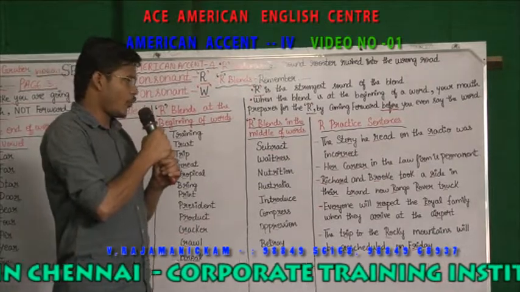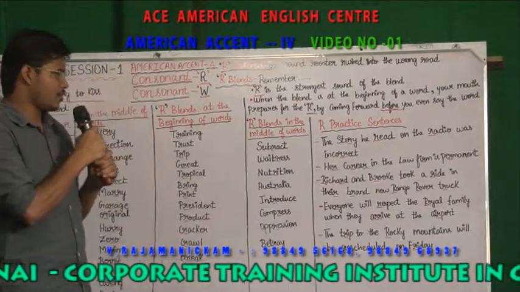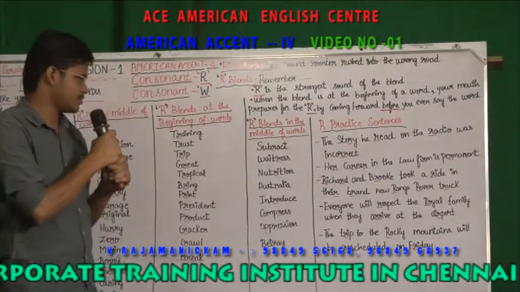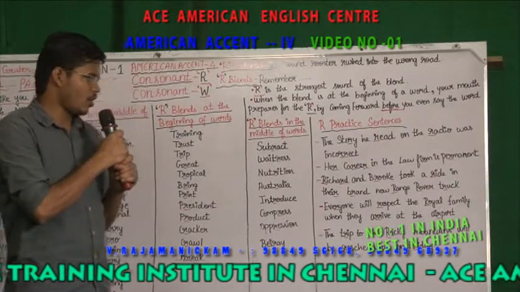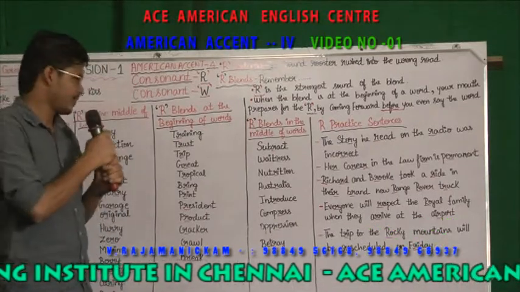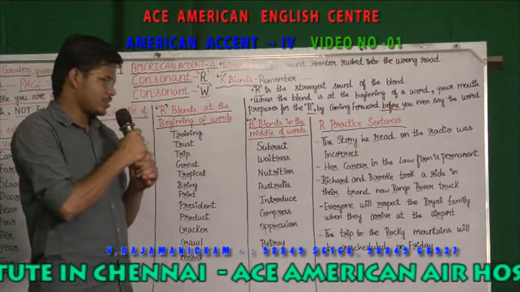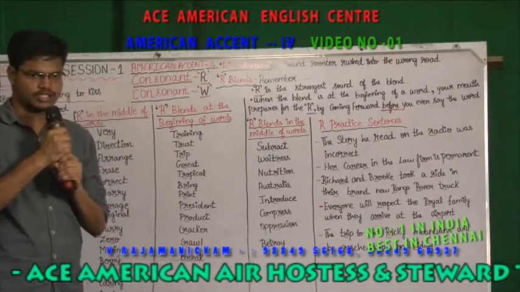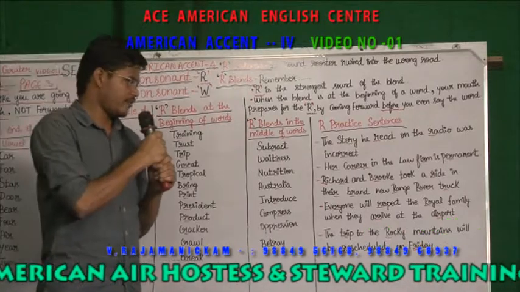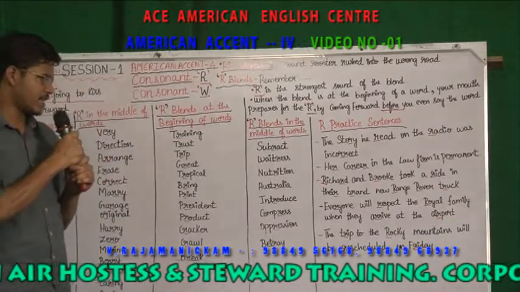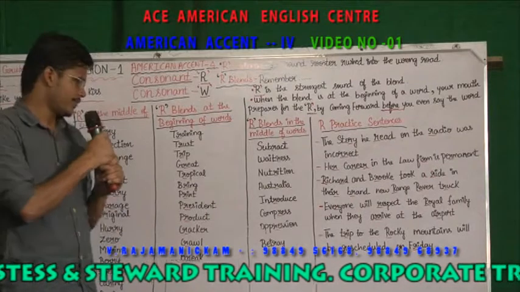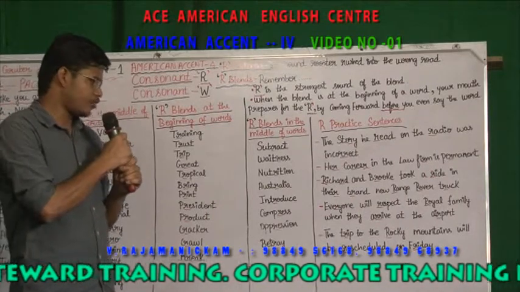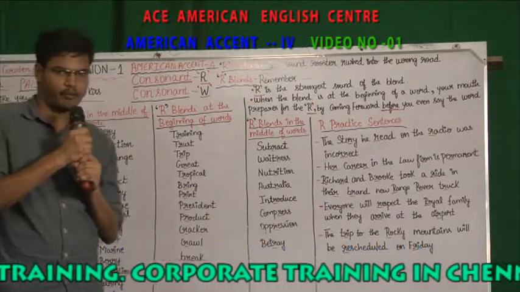The story he read on the radio was incorrect. Her career in the law firm is permanent. Teacher and Brooke took a long ride in the brand new Range Rover truck. Everyone will respect the royal family when they arrive at the airport. So the trip to the Rocky Mountains will be rescheduled on Friday.